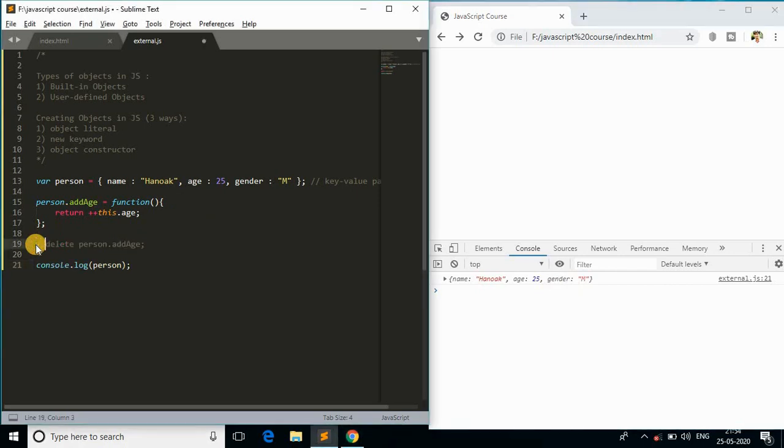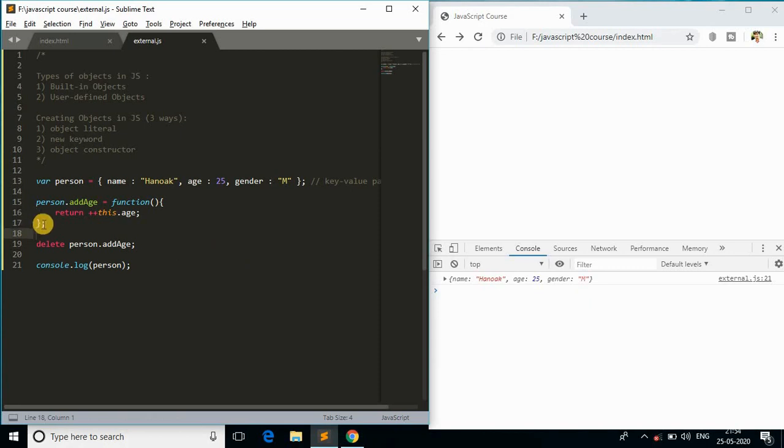If I uncomment this and don't delete it, and refresh the browser, you can see here that addAge is associated to that object. If I delete that, it will no more be in the object. It's so simple, right? So yes guys, this is all about the methods of an object.